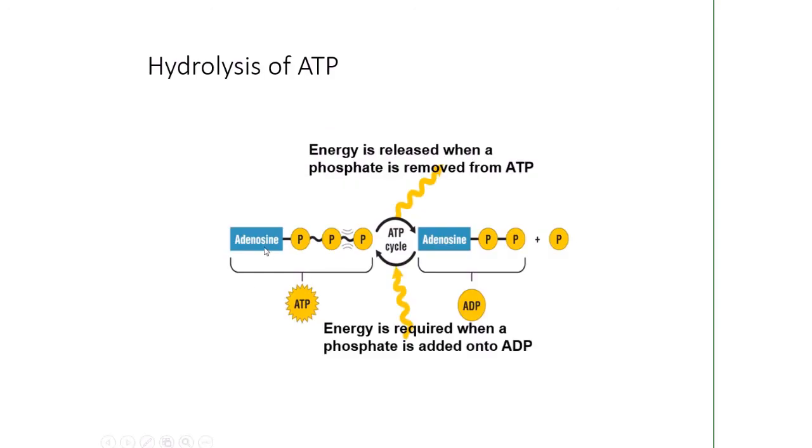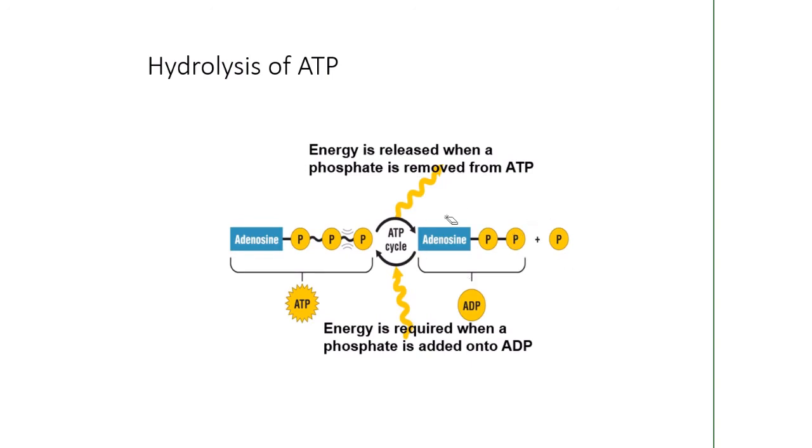And here is just to show you the hydrolysis of ATP in another way. We have the ATP here, and the bond that connects the last 2 phosphates is a high energy bond. So when you add a water molecule to break that bond, a tremendous amount of energy will be released, and again, you can use it to do various cellular work.